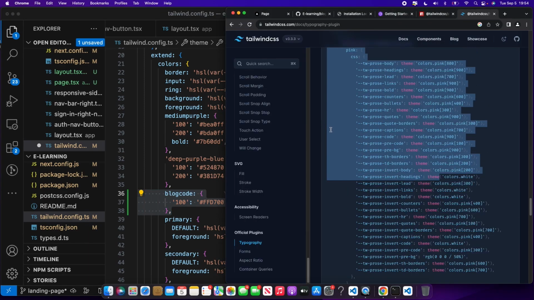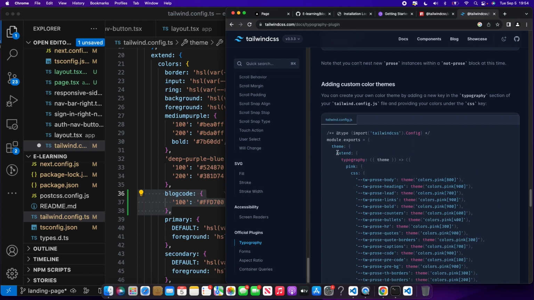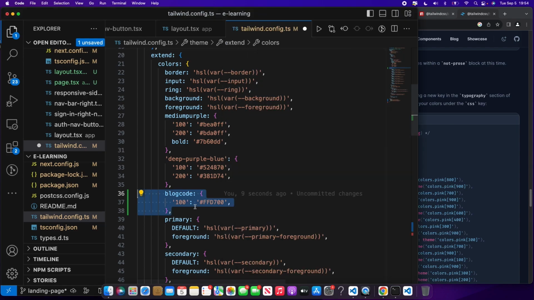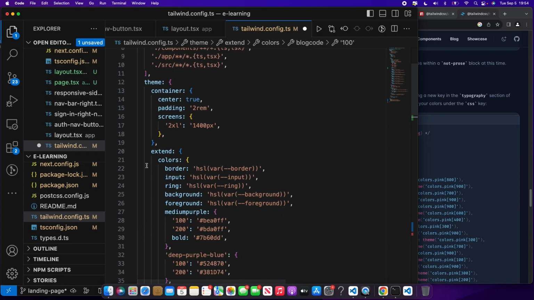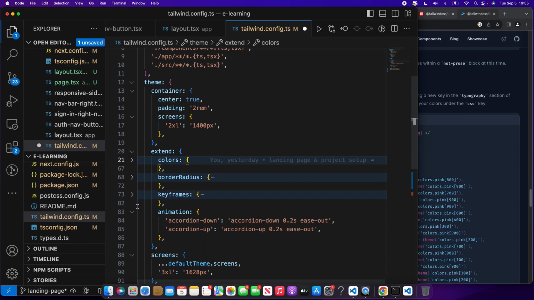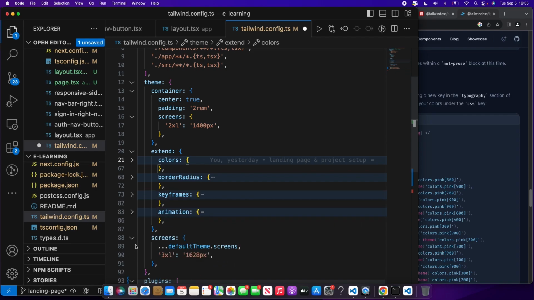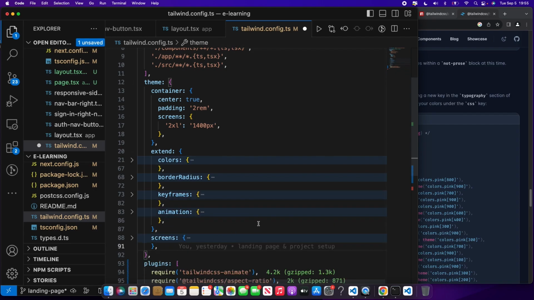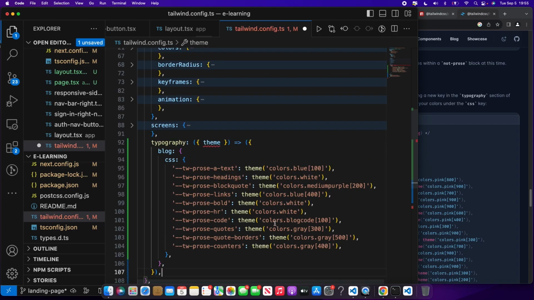If you come back here, as you can see within the extend, we can just put typography here and then create a new typography that we want. In our case, I'm going to create a new typography called block, so that we will apply block to the style, and that will blend really well. Inside there's colors. I'm going to collapse colors, go all the way to after screens, then I'll just paste this here.